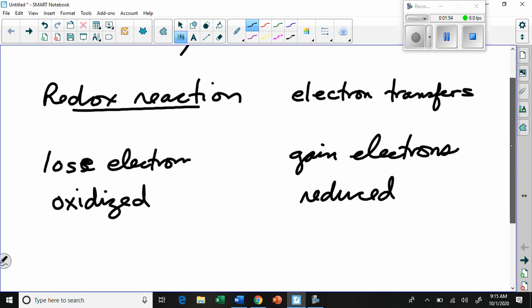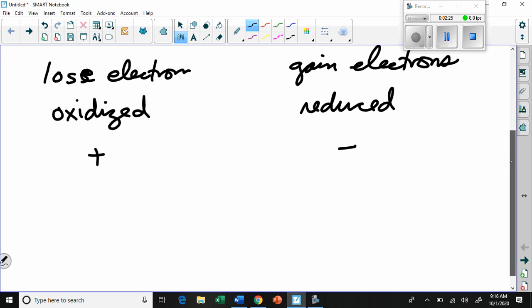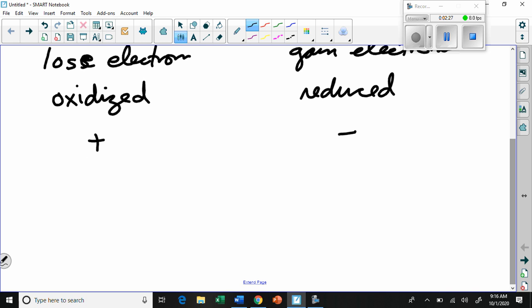Now, when you have reactions involving ions, it's quite easy to see who's gained and who's lost. If you lose electrons, you will become more positive, right? Because you lost negative charge. And if you gain electrons, you will become more negative. So an atom that's involved in a negative ion is going to clearly be the one that gains or loses. The trickier part, and this happens a lot in biological molecules, is when it's not a definite loss or gain, it's more like a little closer or a little further away.